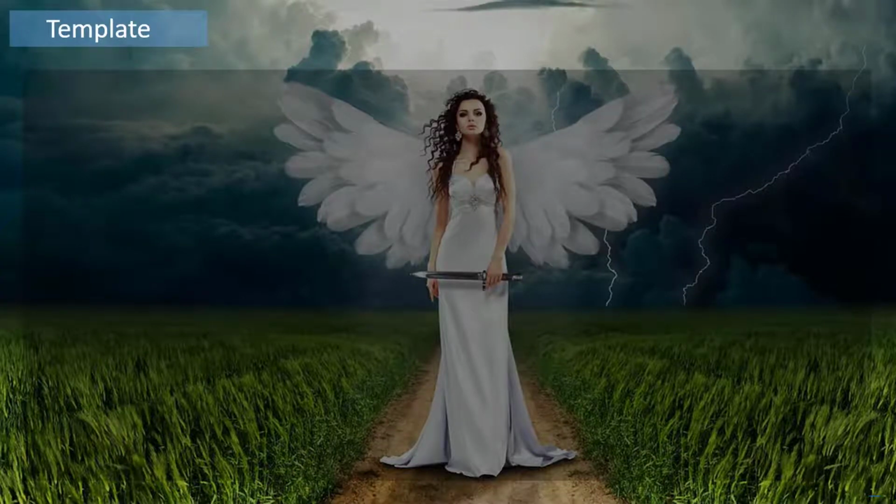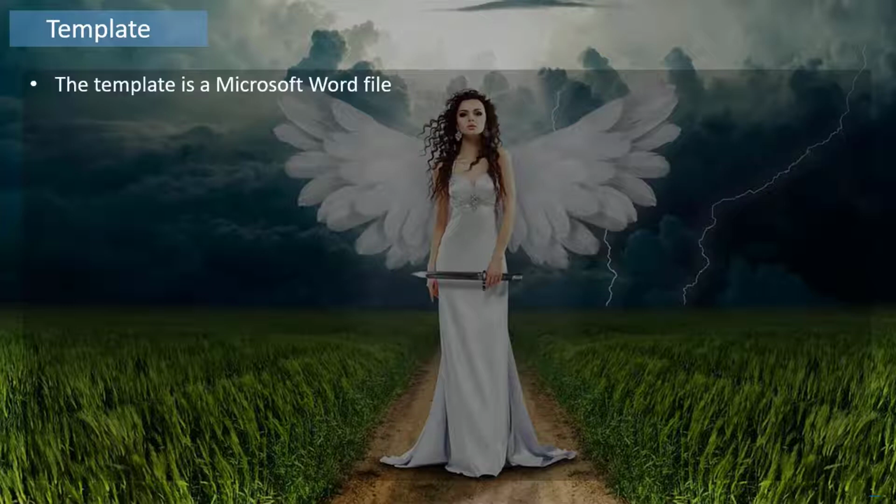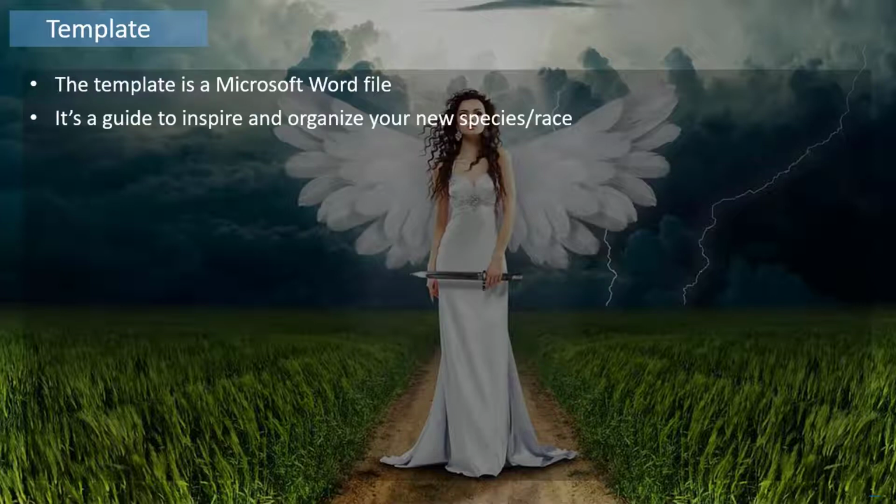Throughout the course, you'll be adding to a template, which is a kind of fill-in-the-blanks form. Some of you have seen this before if you've read The Art of World Building, or if you just joined the newsletter and gotten an earlier copy of it that way, but this one is longer and more detailed. The template is a Microsoft Word file, but I've provided it in other formats. You only need to download the one you need each time. These are found on the assignment section of each lesson.